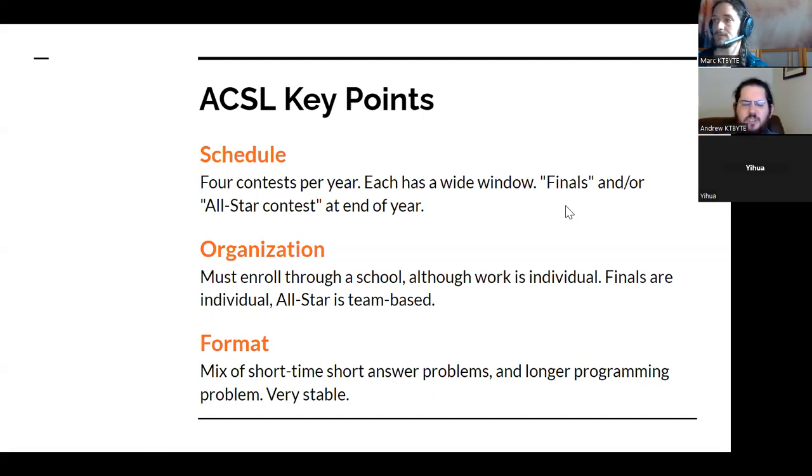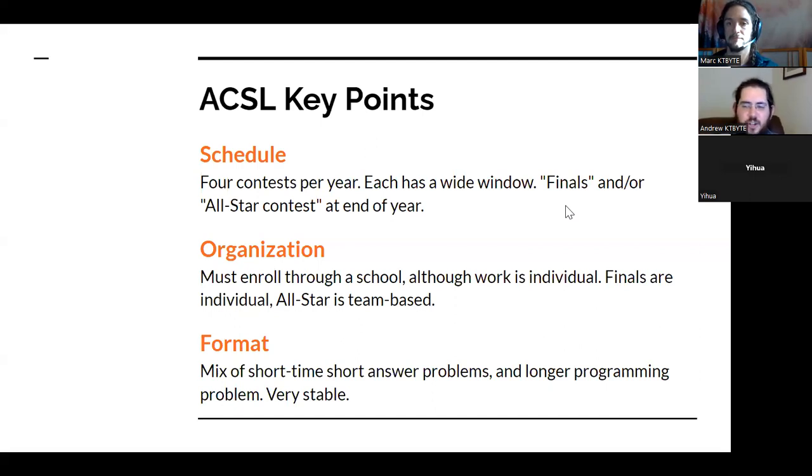One thing I could mention about the schedule is your work over these 4 contests during the year is cumulative and also has slightly different topics each time. So you need to plan to participate in all 4 of them if you want to really get any recognition of how well you did at the end of the year. If you miss one, you're basically missing 1/4 of the credit for the work that you could have done, and you're not going to be at that top tier of competition in your division.